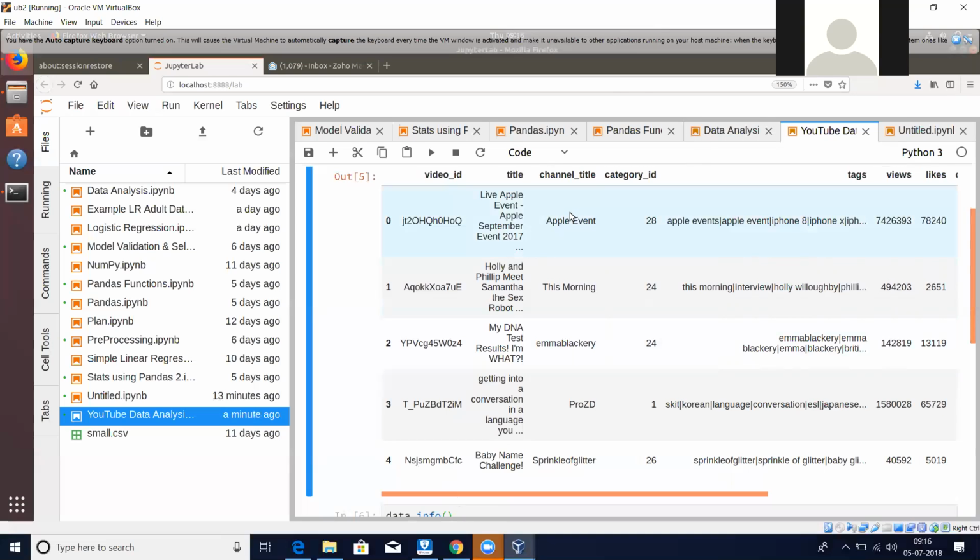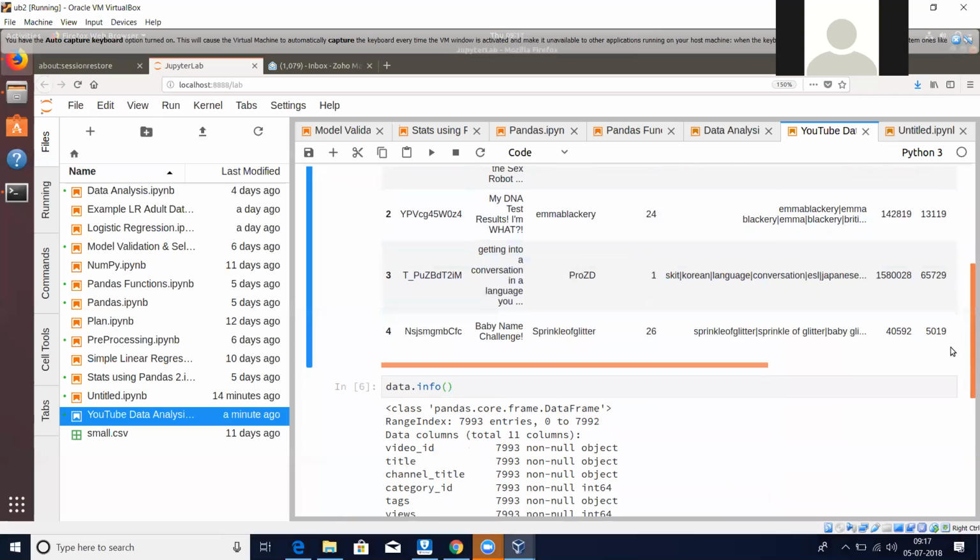Okay, so there are some channels. So channel title is also important. You might have to use a label encoder, so that each word gets one number. Are all the channel titles different or are they the same?